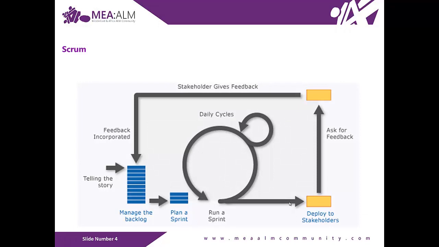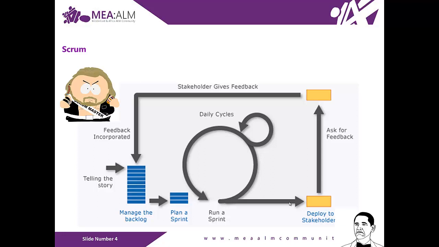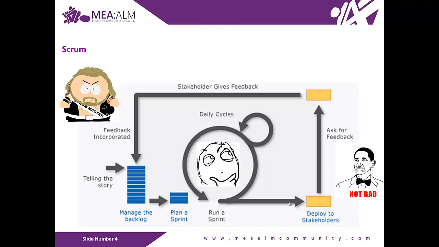So this is the Scrum basically workflow that the Microsoft Scrum process follows. And in the Scrum methodology, there are 3 roles or 3 actors. There is the Scrum Master, who's the bully basically, who has to get things done. You have the product owner or representative of the product owner, and you have your dev team.